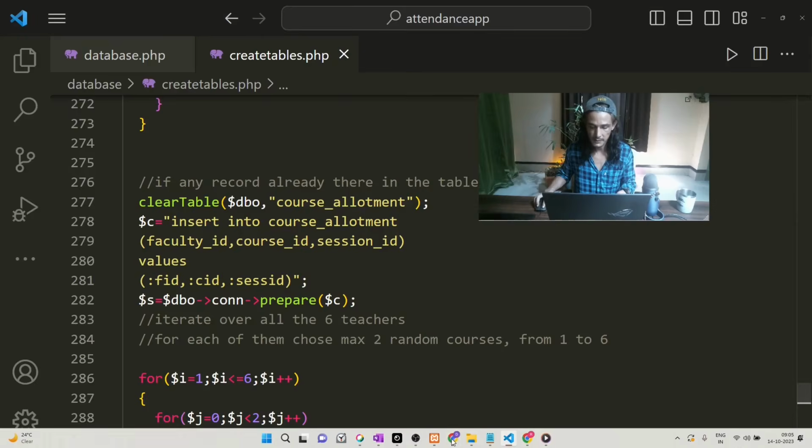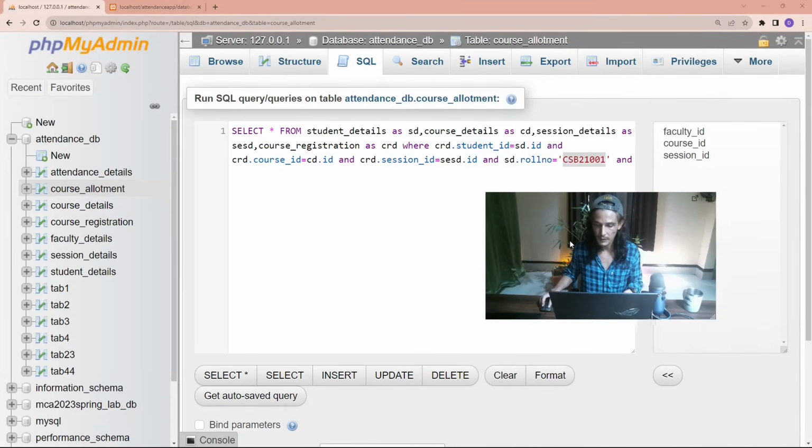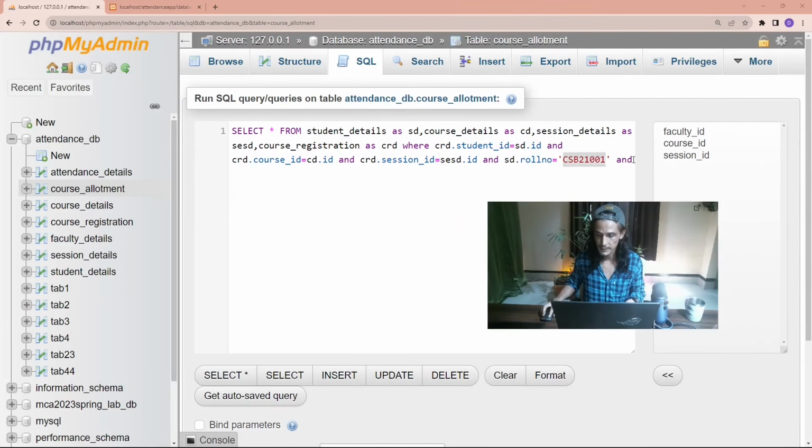Say here, where session details year is equal to 2023. That's a number, so I'll be writing 2023, and this SESD dot term is equal to, say, spring or autumn semester. Say spring semester.